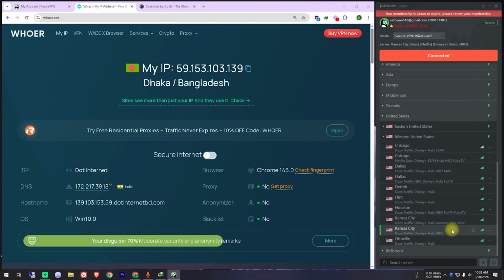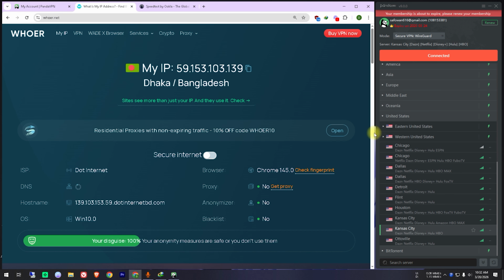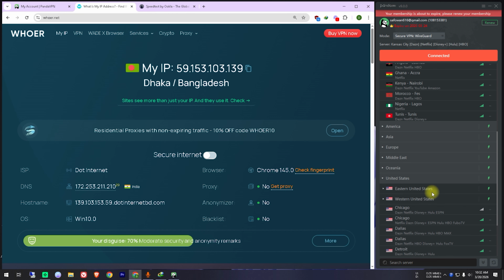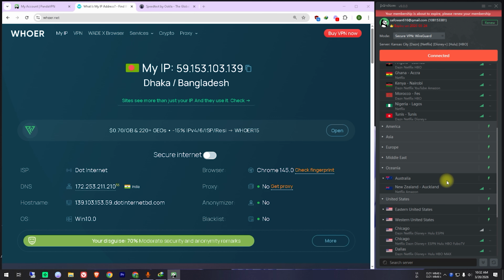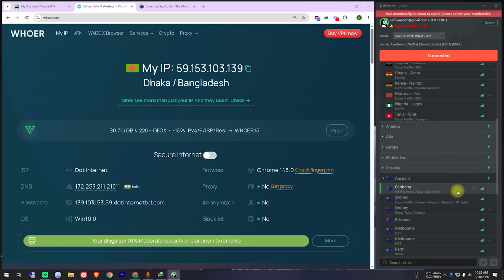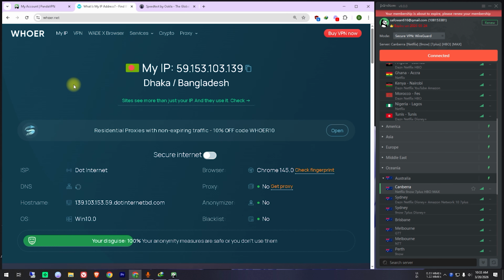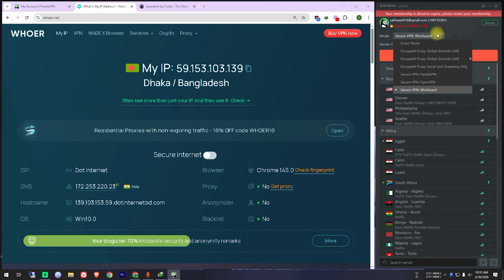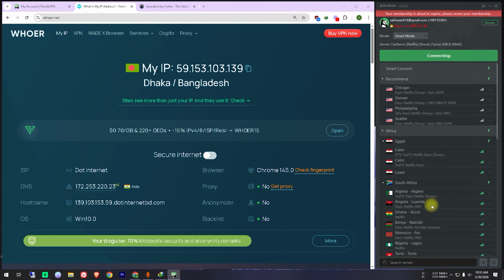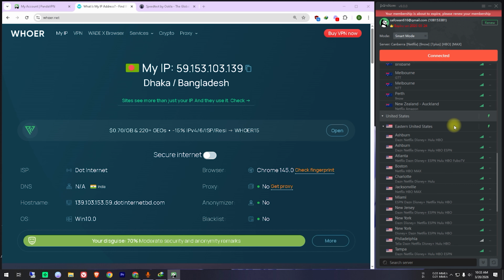Now let's switch things up and try a server in the United States. I'll select this one and check its performance. But first, let's verify the IP status on Hua.net. As you can see, it's still showing my local IP, meaning it hasn't connected yet. Let me try connecting again. The application seems to be struggling a bit to establish a connection, which isn't a very good sign. It seems it's not connecting to some of these servers.